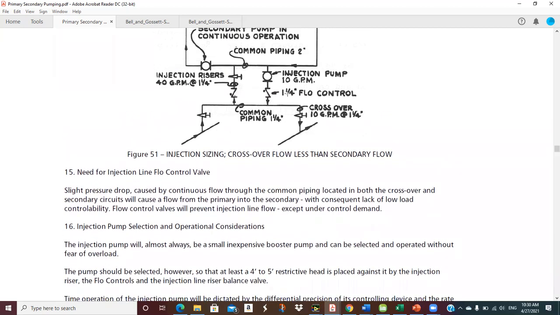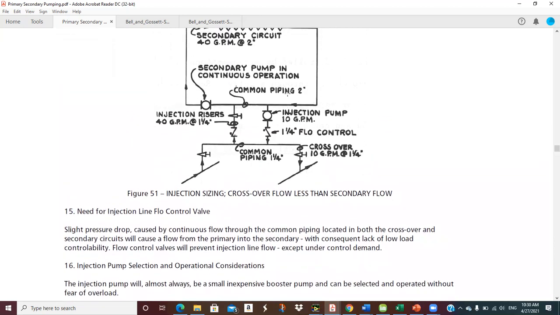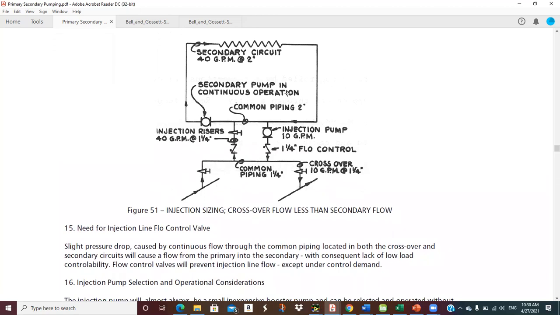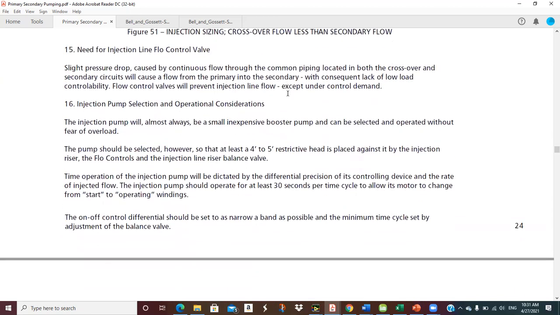Now, you could put a VFD on that thing, but these really small pumps could be fractional horsepower, and you're probably not going to see a VFD on that. There are some other types of motors, ECM motors and such, that do have some variable speed capability. So that could be an option in this case.